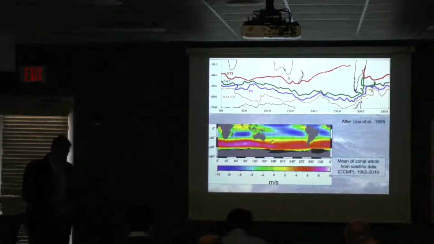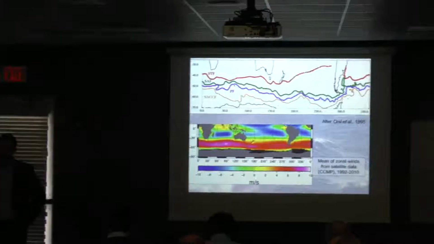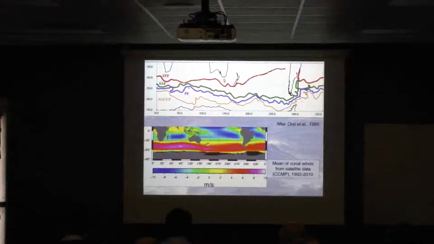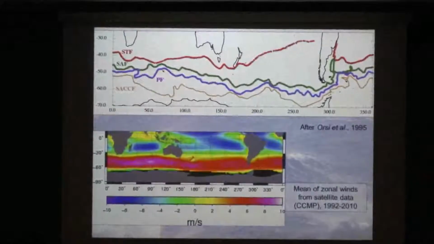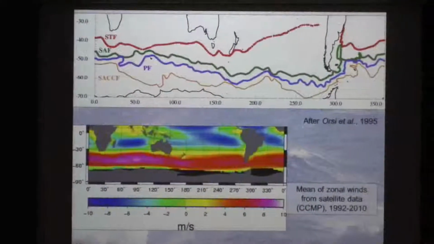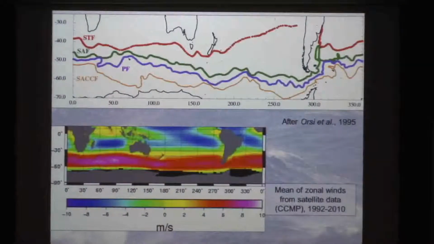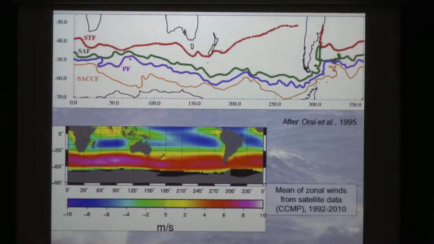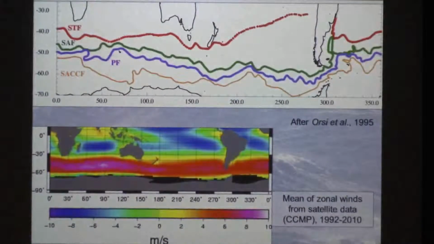So first of all, let's talk about what we know about the dynamics of the Southern Ocean and the circulation in the Southern Ocean in two slides. It's going to be a very, very brief overview. You've probably heard of the Antarctic Circumpolar Current, right? It's not a single current system, though. It's actually comprised of several jets and then very low circulation between these jets. And it's often categorized as four major front systems: the Southern Antarctic Circumpolar Current front, the polar front, the subantarctic front, and the subtropical front.